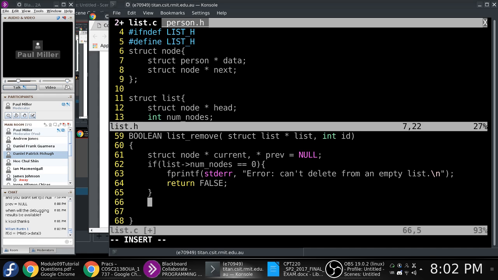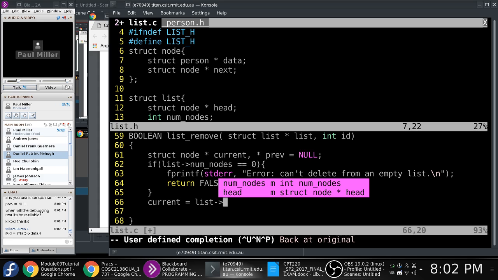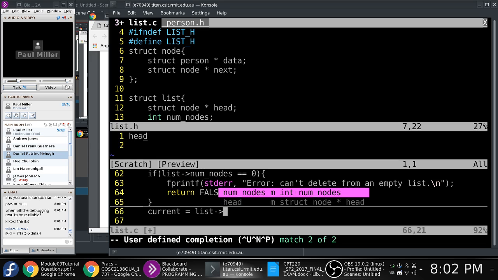Well, the data is a member of the node. So we need to find the node first. We need to iterate over the node. So current equals list head.